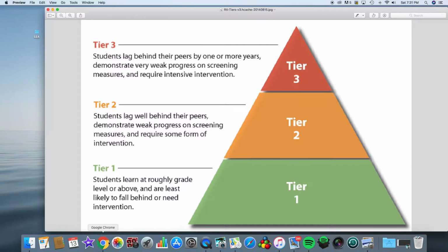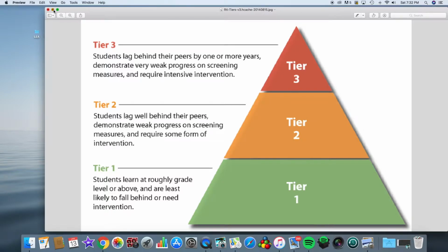And I'm going to walk you through that right now because I feel like it's so important and it really is a fantastic program to use for research-based interventions. And when we're talking about response to intervention, and the way that we need to do it, everything needs to be through a research-based intervention. A teacher-made assessment will not work.